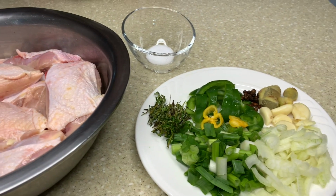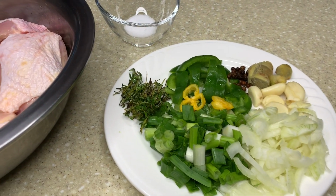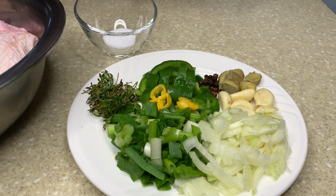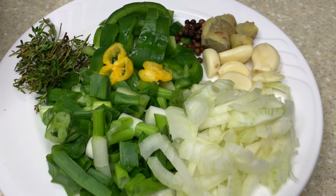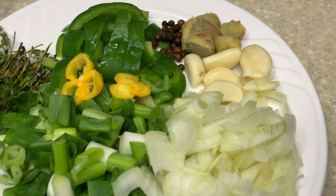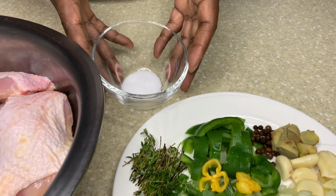Yes, guys, what I'm going to be doing today is two chicken: deep fry and air fry chicken. Here are all the ingredients. I have scallion and thyme, garlic, sweet pepper, ginger and some pimento seed and a little salt to taste.